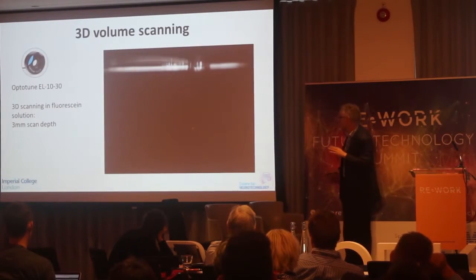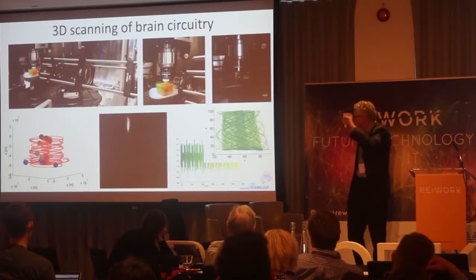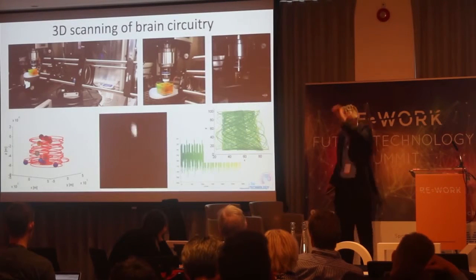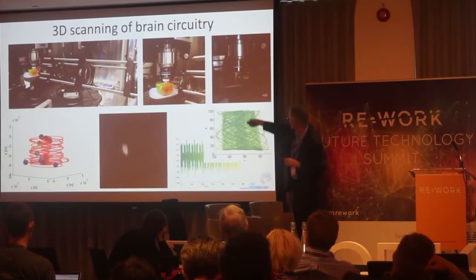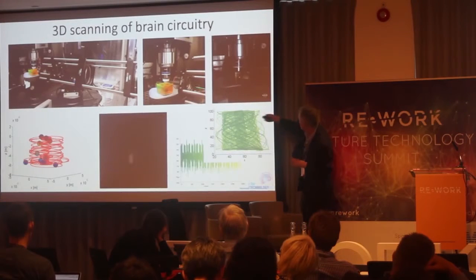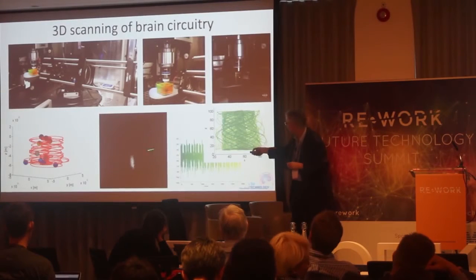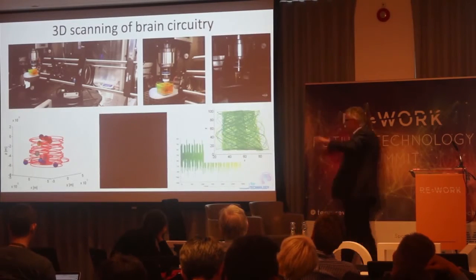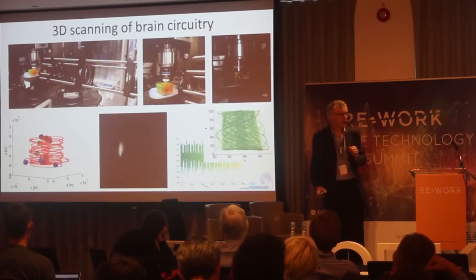This is sort of a test-bed demonstration — just a vial of fluorescein rather than a real brain. We can take that further: if we want to do it faster, we take a slow image first to find where the cells of interest are, and then directly move the imaging point from place to place in three-dimensional space. This is our microscope set up, with a high-speed camera optics looking at it from the side. We found where a set of cells are, and we're moving the imaging point around in 3D space at up to hundreds of times per second.